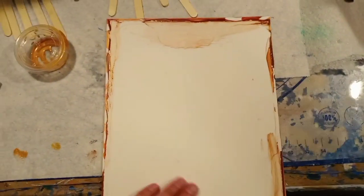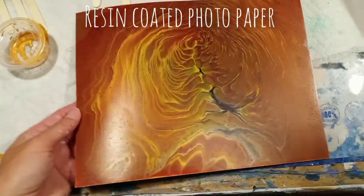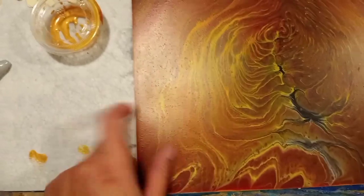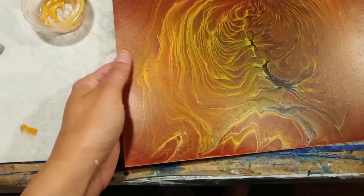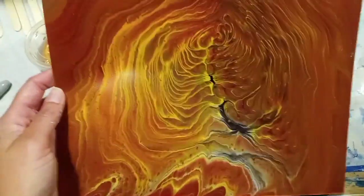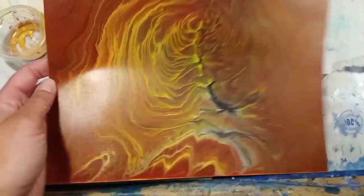It dried perfectly flat and looks good — a little dirty on the back, so I might need to adjust the platform slightly. It's a little shiny. I used old paint so there are some bubbles and little pieces of junk in there, but I wasn't really trying to make a pretty painting — I was just testing the paper. These aren't my colors and I don't love this painting, but the paper works, and that's what I wanted to check.